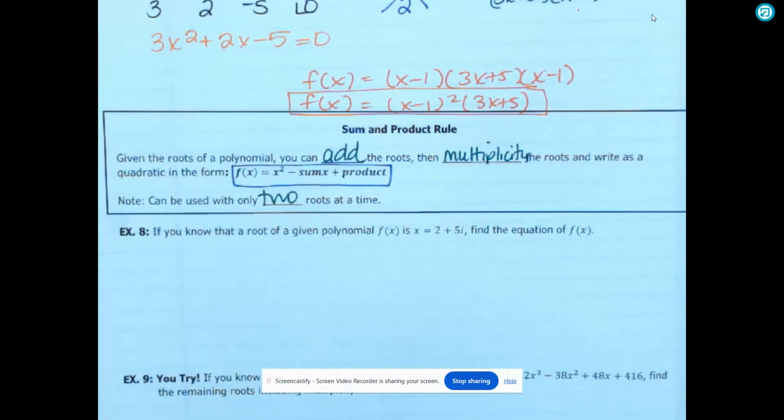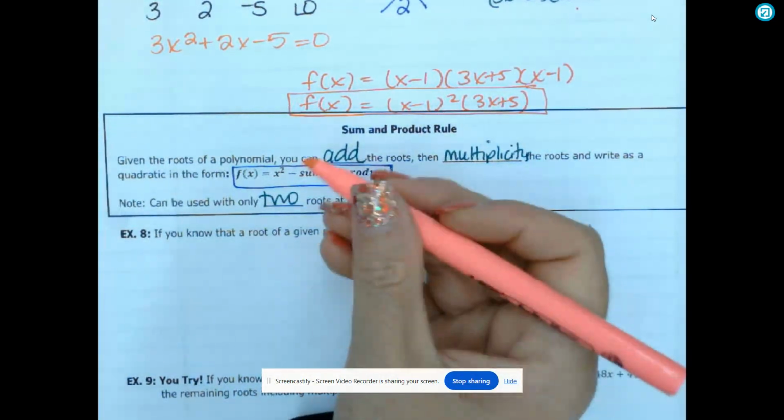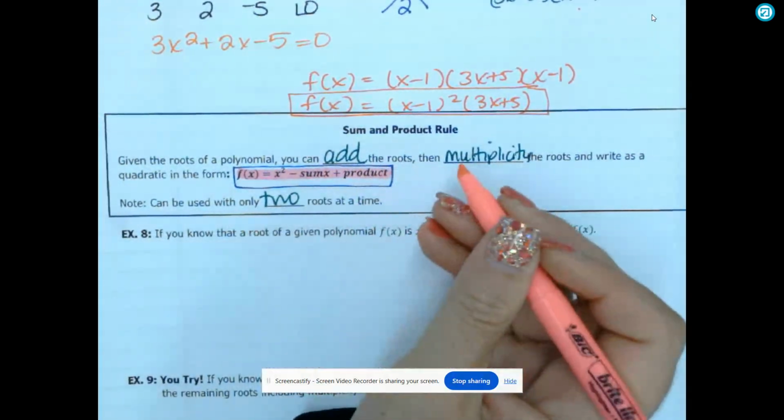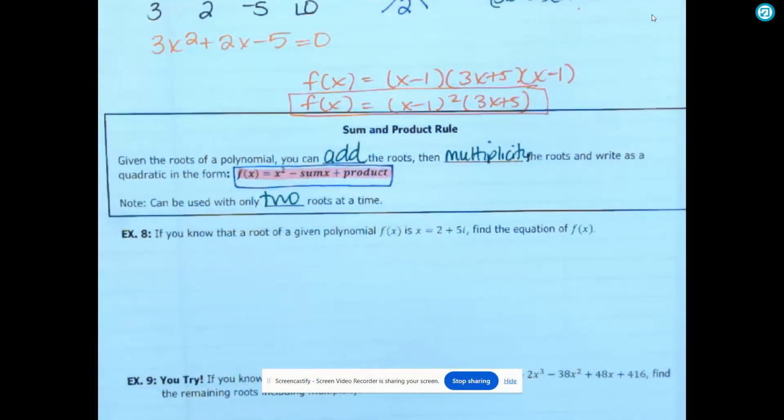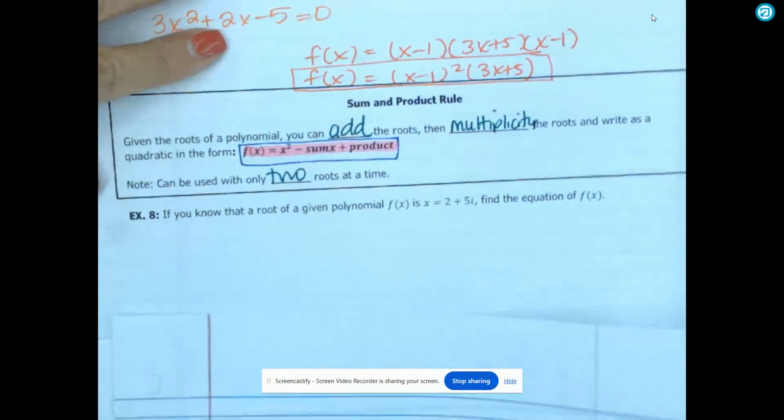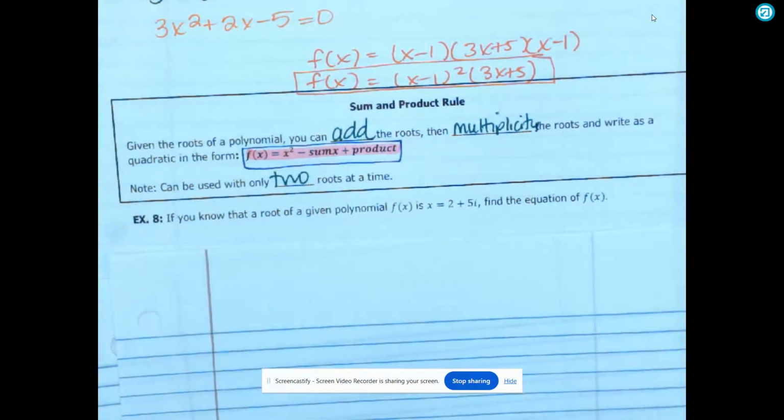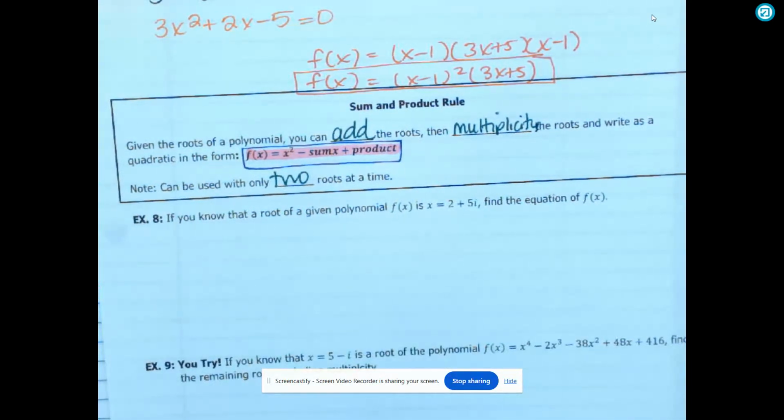So I am going to show you the long way first, and then I will come back and talk about how we're using this shortcut to do that, okay? So let's look at example 8, example 8 in your notes. Again, don't write this in your notes because I want to show you this the long way first.